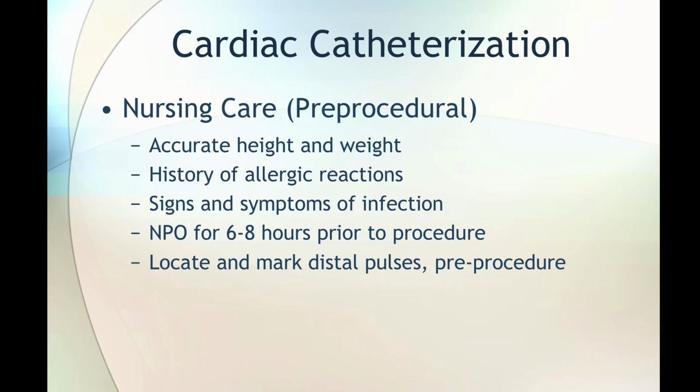So think about that. The child comes in, there's probably edema on board for the child in their face, in their legs. So one of the things you're going to do is get rid of that edema and give them some Lasix and maybe some Dig. So their weight is going to change. Their admission weight is going to be different than their procedural weight. So you always want an accurate height and weight before they go in from that morning.